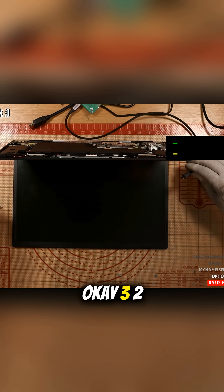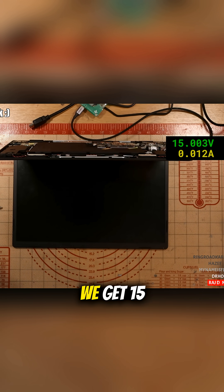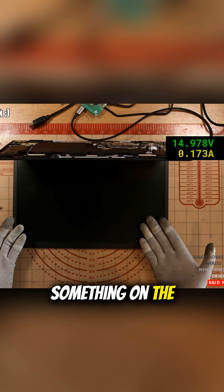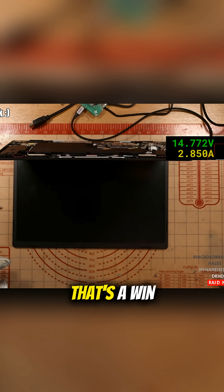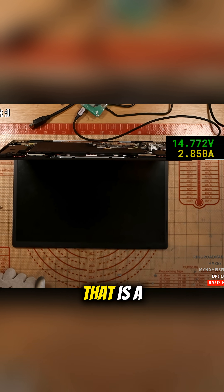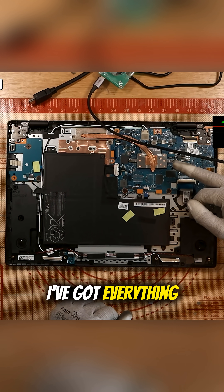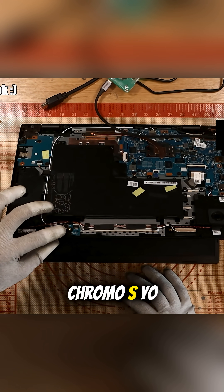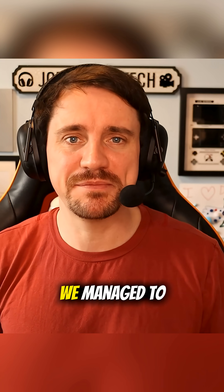Three, two, one. We get 15 volts, it goes up to 170. Do we see something on the laptop like the screen? Does it boot? The charging light is on — that's a win. We get 2.8 amps — that looks like it's charging the battery to me. I'm just looking around to make sure everything is plugged in. Maybe the battery is just completely flat. Oh — there we go. Chrome OS. Yo! Amazing, we got life. It's on. Just like that, we managed to fix the laptop.